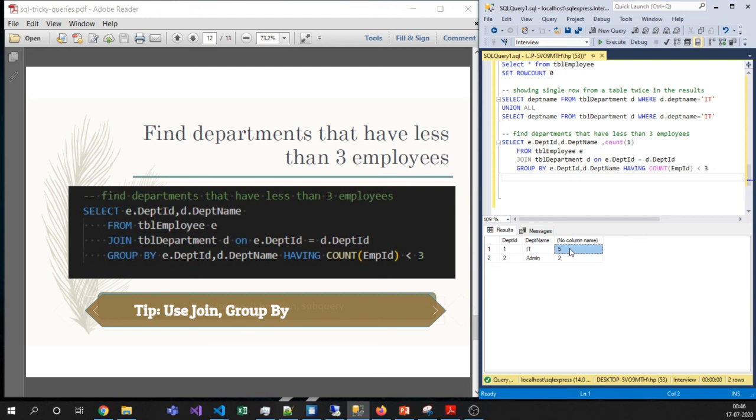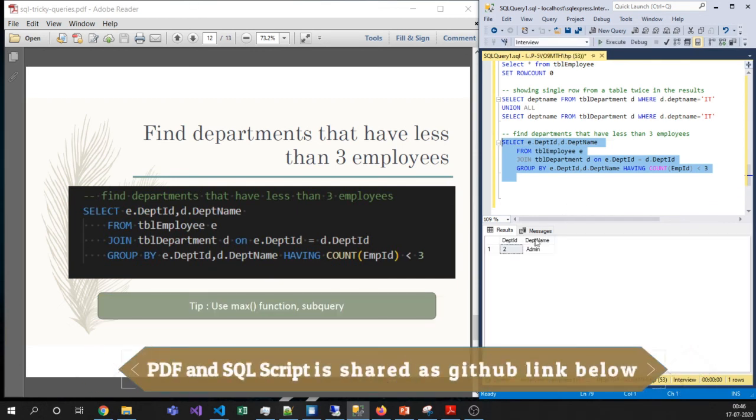The IT department has 5 employees, admin has 2 employees, so we need to print only the record where the number of employees in the department is less than 3. That's why this condition is written. If I execute everything, we have the department ID, so I can exclude this to print just the department ID and department name. So that's the result.